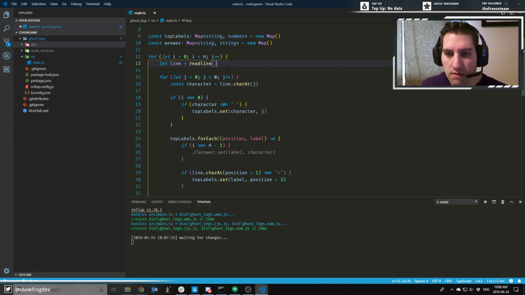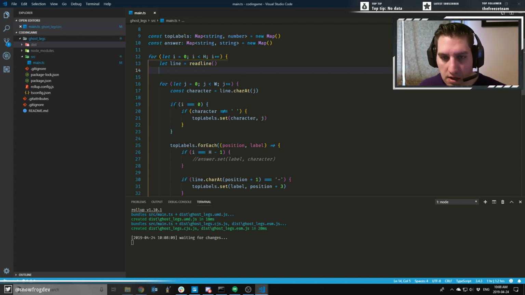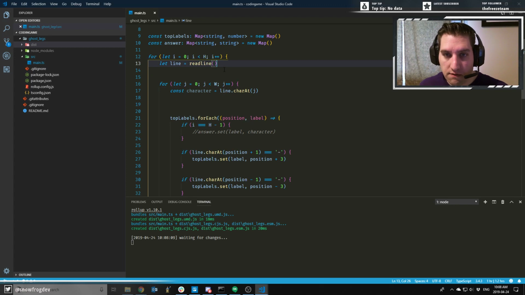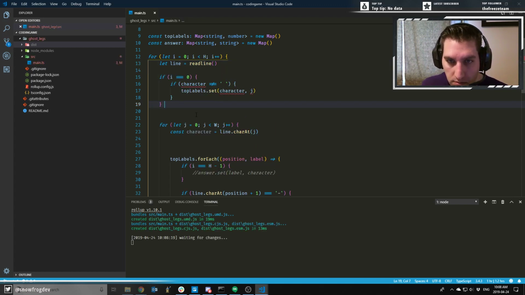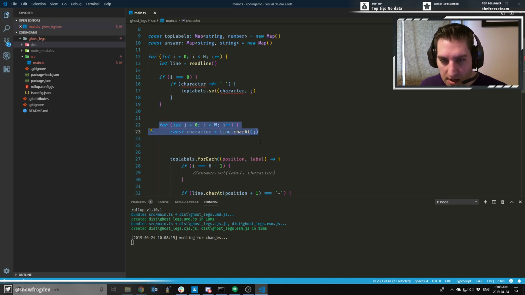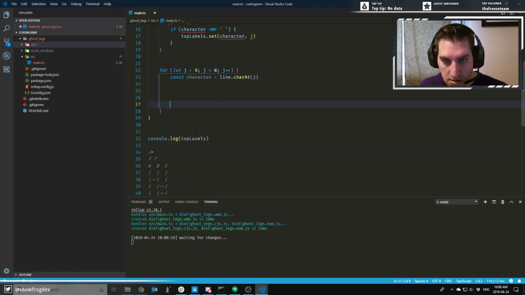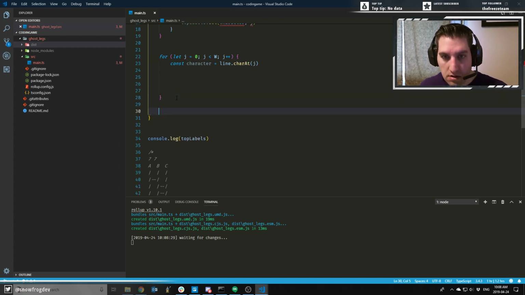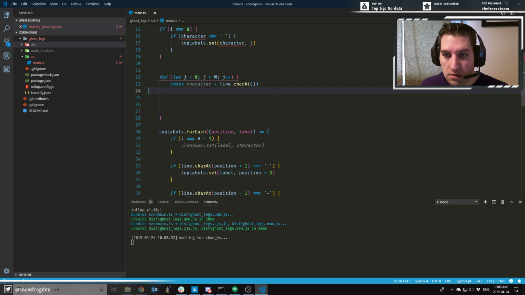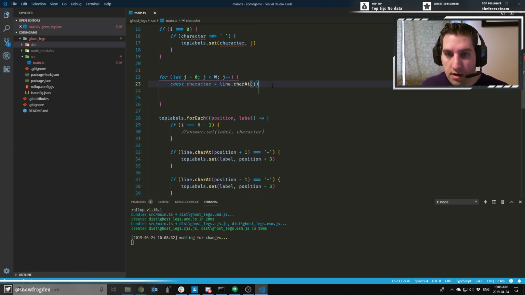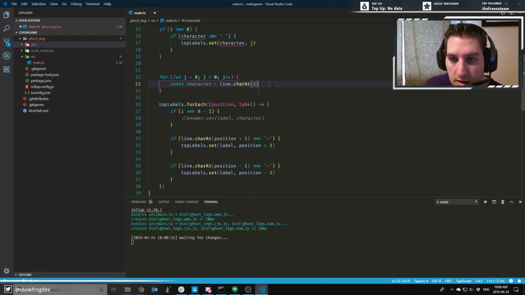Because really, okay, here's our new line. Boom. If it's the first line, so this is where I need to check for this. If it's the first line, then we need to go and grab, let's get that out of there. We need to go and grab our top labels.